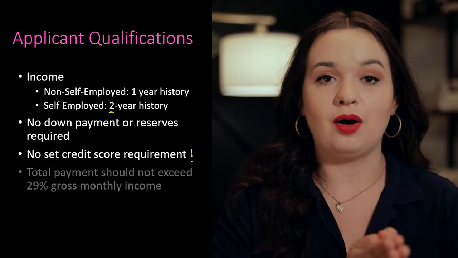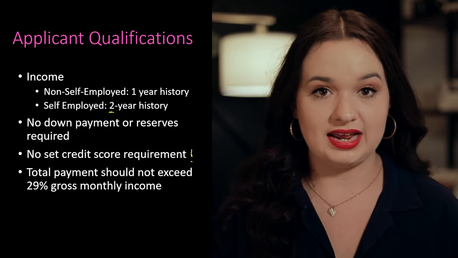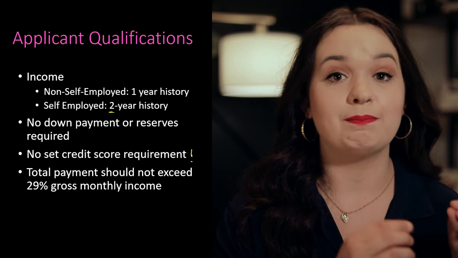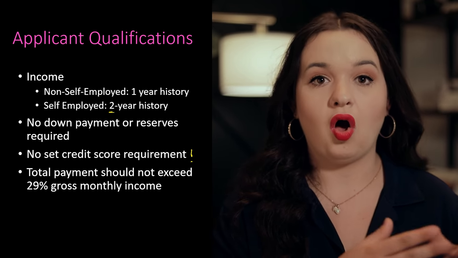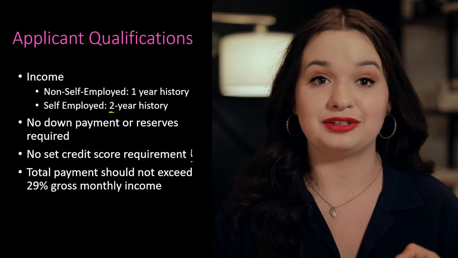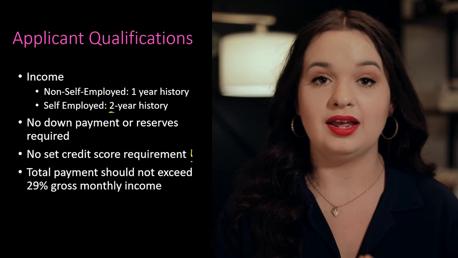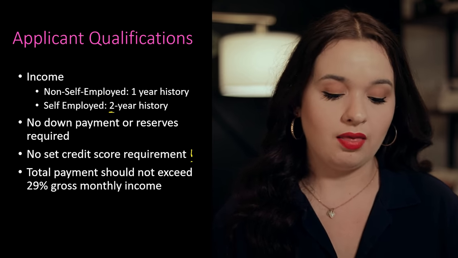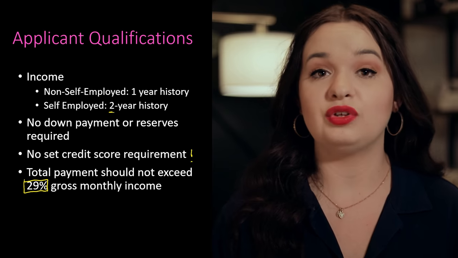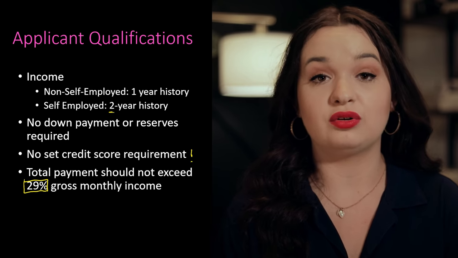They're going to look at how much money you have coming in every month — whether that's hourly or salary, before taxes, how much is coming in each month. Then they are going to compare that to the monthly payment they are expecting on the house you want to buy. That payment is going to include principal, interest, taxes, and insurance — bundled all into one. They want that number to be no more than 29% of your gross monthly income. So if you want to do a quick calculation on how much you may get approved for, look at your gross monthly income and figure out what 29% of that is — that could be your house payment range.